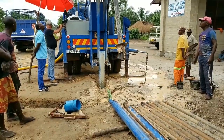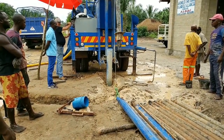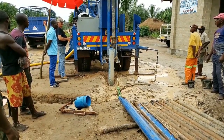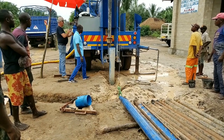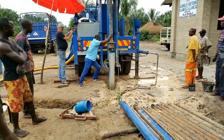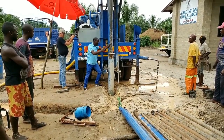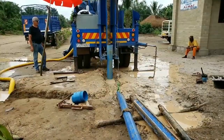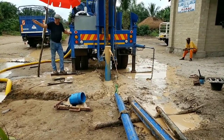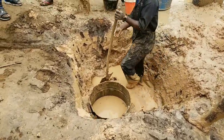We started flushing out the tube to get the ground casing clear of all mud and sediment that was inside of it. After lowering the drill pipe in the hole, we did turn on the clean water, and we got clean water into the hole through the pipe that we had just lowered and we started flushing out the mud. The mud filled our mud pit.